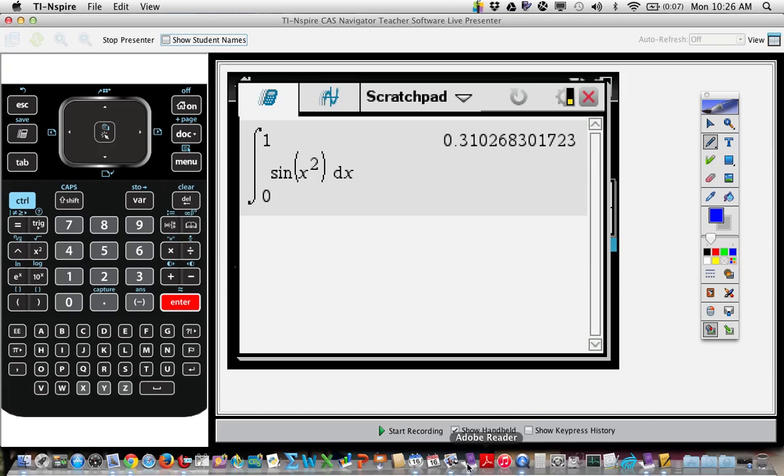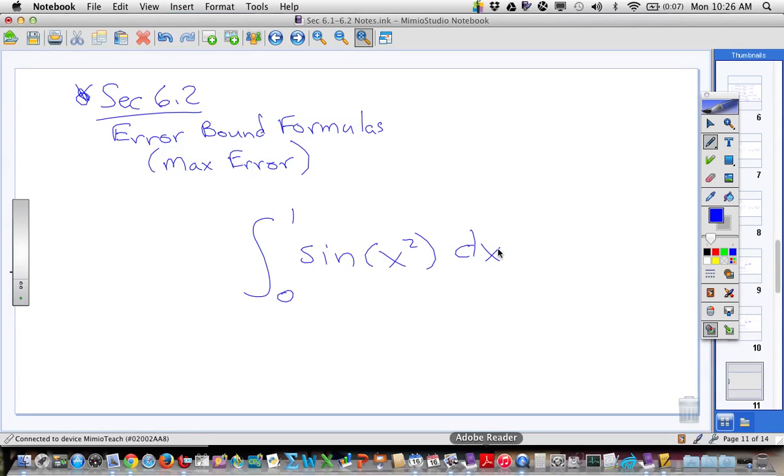Okay, so if you want to look on page 387 in your book, what we're going to do today is develop these formulas. Now, how much of this you write out, I don't care. I'm going to show you where the formulas come from, but at the end of the day, all you really need to do is be able to use the formulas. But I think it's valuable to go through where these come from.